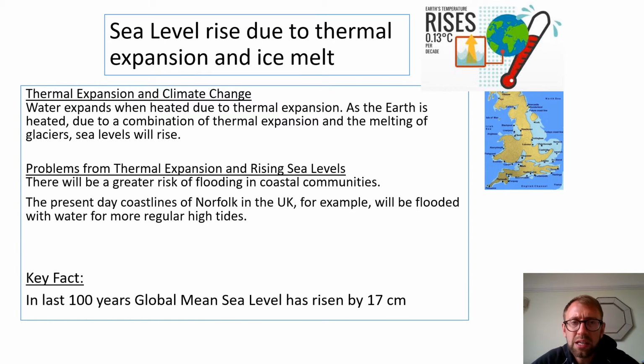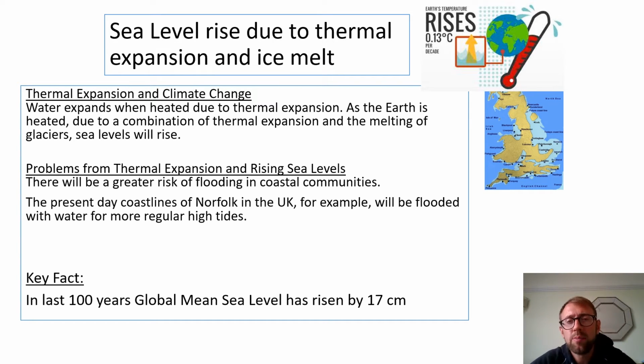So first impact then: sea level rise due to thermal expansion and ice melt. We know ice is melting in Arctic regions and glaciers around the world, and yes, this contributes to less ice on the Earth's surface and more water in the oceans. However, it's actually the fact that the oceans are warming which is causing a lot of the sea level rise. This thermal expansion, remember, as water gets hotter, its particles get bigger, which causes the sea levels to rise. At the bottom there you can see that in the last 100 years, global mean sea level has risen by 17 centimetres. Now that's not 17 centimetres everywhere. Some places see higher rise than others, but as an average, that's what we've seen.